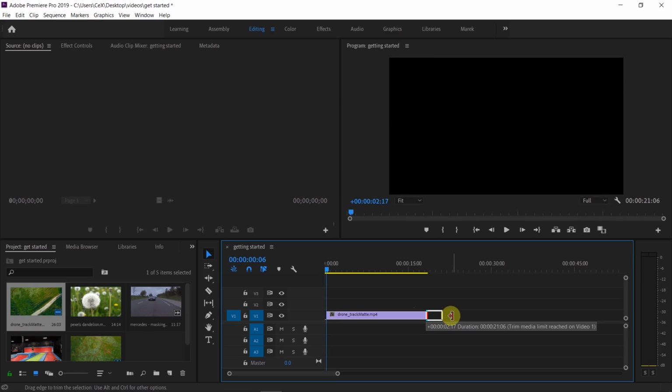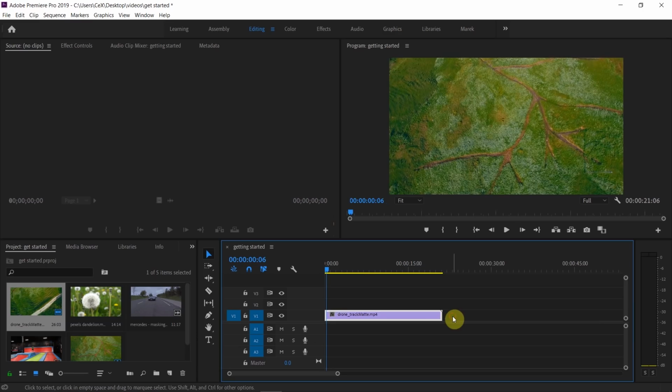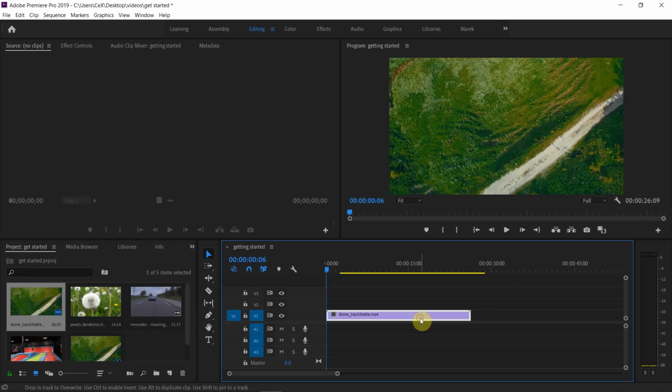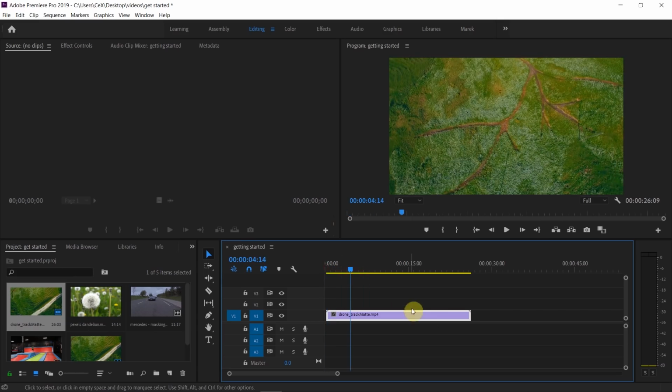There are no more frames in here. But we can make it longer at any time. The same at the beginning, so I could just move it, shift it, and then click, drag to make it longer again. So this is the entire video. I can just drag it back. Oops. It snapped to my playhead probably, so I'm going to move the playhead and try to move it a bit more. Here you go, that's fine.